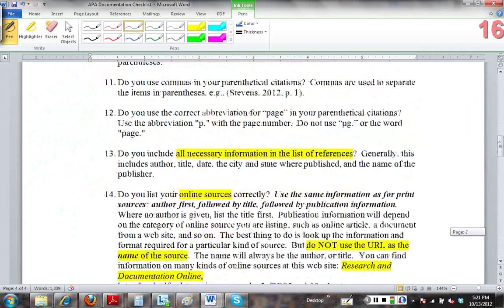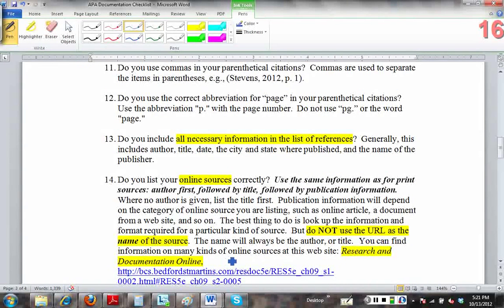And let's see. Include all the necessary information. We'll see some more of this, I hope, when we get to the sample reference list in the assignment instructions. But this is the basic information. For an entry in a list of references, it's the author, the title, the date, and the city and state of publication, and then the name of the publisher.